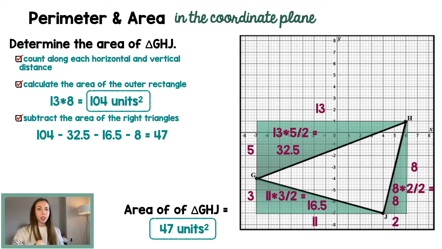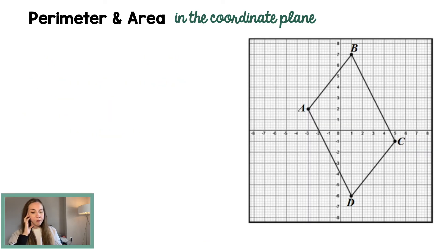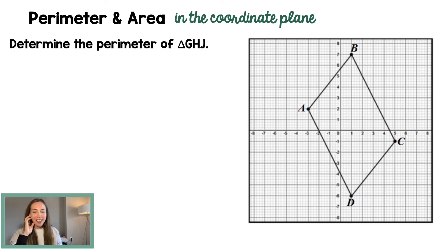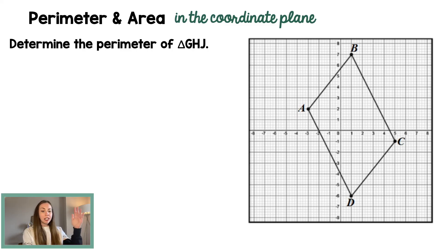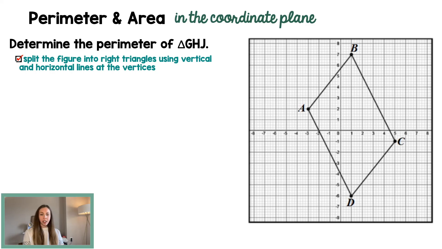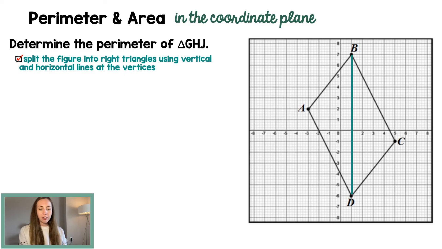We have one last example on your capture sheet — it's on the third page and it's finding the perimeter and area of a quadrilateral. Here we have quadrilateral ABCD. We're going to find the perimeter of shape ABCD using a third strategy: instead of putting a box around it, we're going to split this figure into smaller right triangles using vertical and horizontal lines coming out of the vertices. I split it in half here, then come out from A with a horizontal line, and then from C with another horizontal line, creating four right triangles.